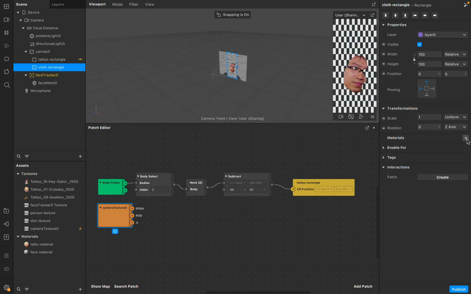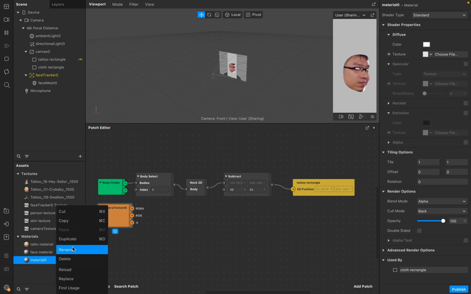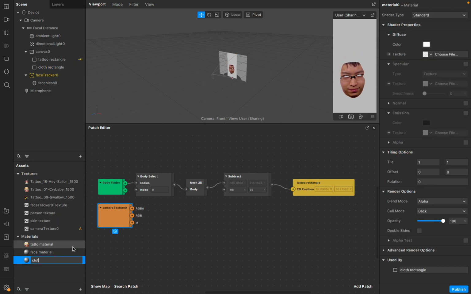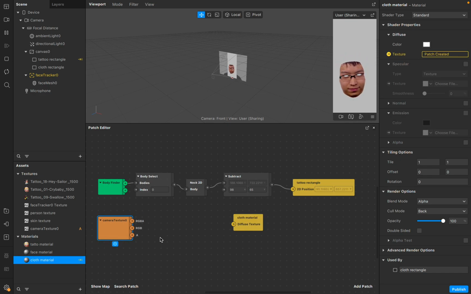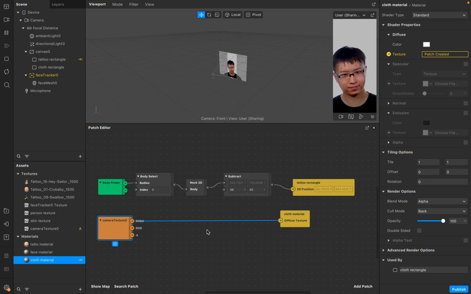Let's fill this screen with the cloth rectangle. Let's create a material where we can apply the texture, and rename it to cloth material. We are going to supply the diffuse texture with the camera texture RGBA.